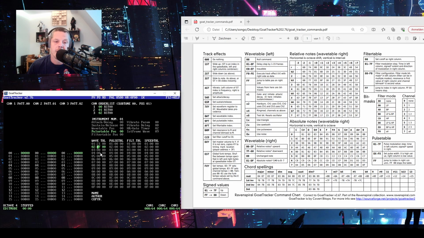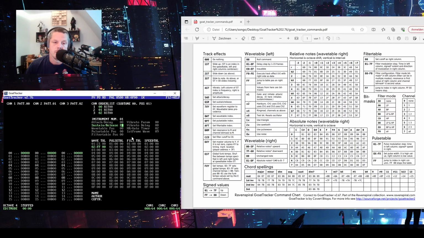And the command FF, it's all in hexadecimal. So the numbers are not 10, 11, and so on. After 9, there is A, B, C, D, E, F, and then it starts with 10 and 11 and so on. So you might check out how the hexadecimal system works before you start doing music, so you just get the basics. Yeah. And we also have to put some values in here, so we don't get any noise if we don't fill this out too.